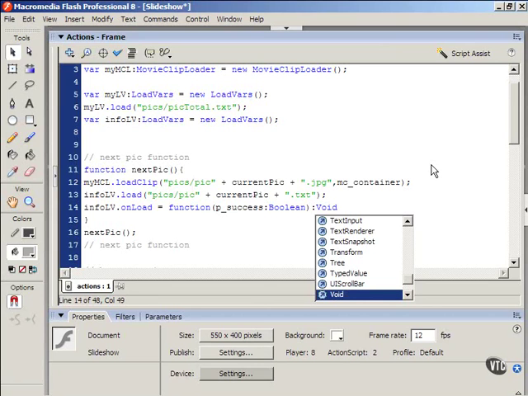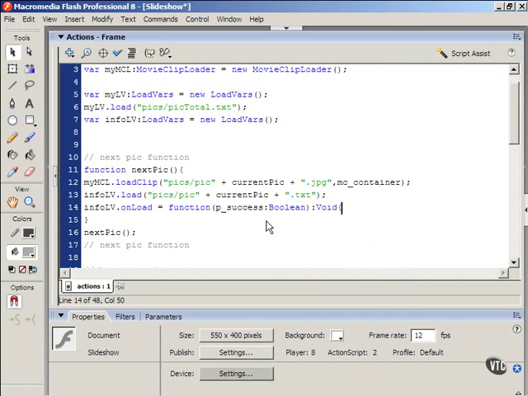You can initiate this when the variable is loaded so that nothing happens until the variable is loaded. Or in other words, Flash won't try to display the text before the variable is loaded. That's why you'd use this. The P underscore success parameter is a Boolean or true or false parameter. It's true if the variable is loaded already.